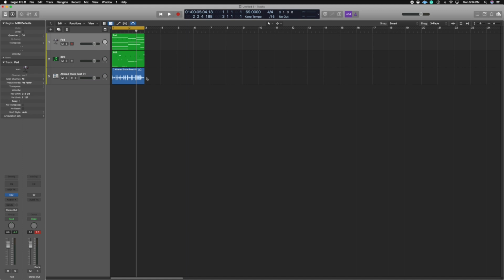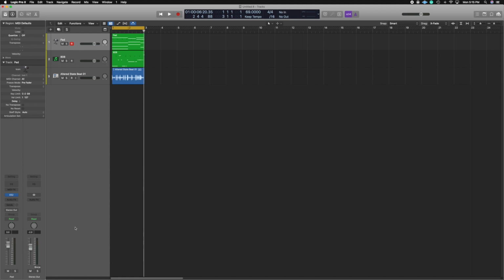The first thing that we're going to do is listen to the beat, and then I'm going to explain how we can add elements of the beat into our pad to give it this gating effect. So let's go ahead and listen to what we have here. Right, so that's the little beat. It's a 2-measure beat, and it was clipping a little bit, so let me turn down the volume here.